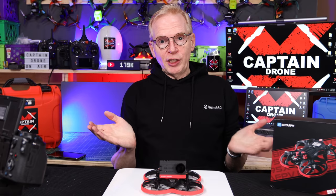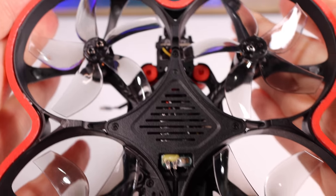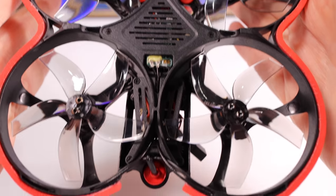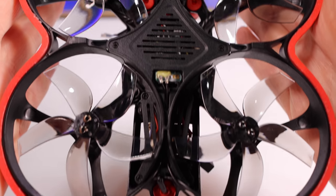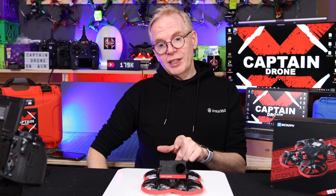So the final things to tell you is just a few of the specs. You got an F4 flight controller, 20 amp ESC on this baby. You have gem fan props. They are 5-bladed and they are D63, so they're not cheapy props. These are really good props. The brushless motors on here are really good.